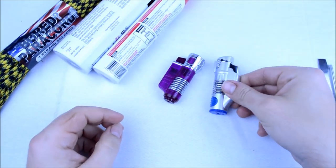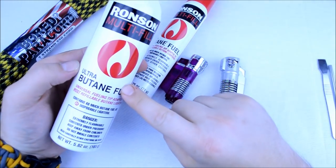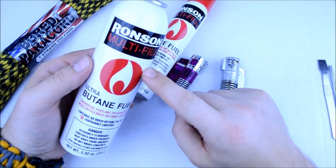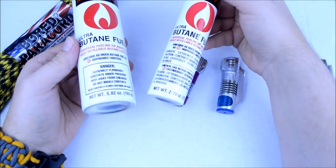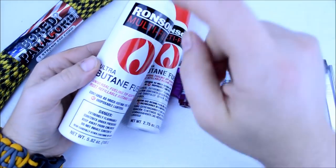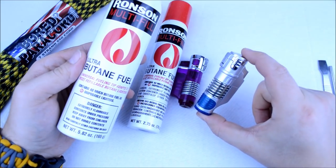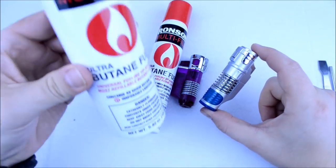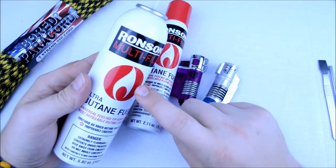So to refill these, it's pretty simple. You go to the hardware store and you buy this butane. This is the Ronson brand. And I've got a small bottle here. It's almost 3 ounces. This is almost double the size. I have literally filled this lighter at least 25 times, and I would say I still got about a quarter of a can left. This will last you a long, long time.